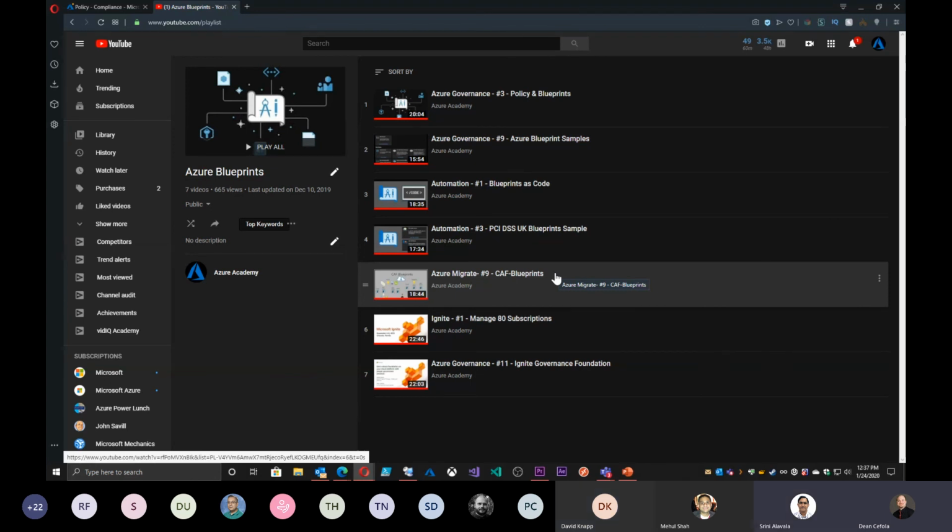So that's basically something I was doing to get ready for Ignite. I gave 6 or 7 different presentations at Ignite this year, and 3 of them involved deploying these blueprints into environments. So I had to have 80 subscriptions that I spun up and then set up with the foundation blueprint so that we could have our guests there deploying migration landing zones. So the 80 subscriptions is you watching me use PowerShell and blueprints to deploy across all 80 subscriptions and set them up in a few minutes.